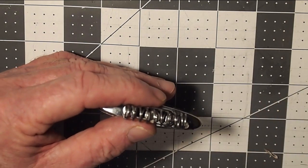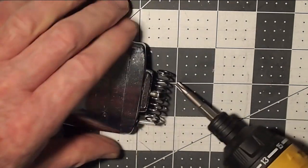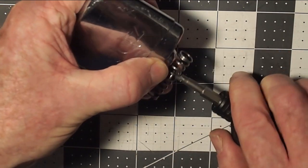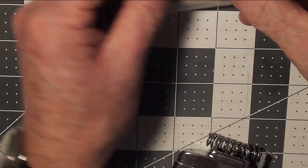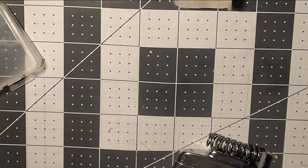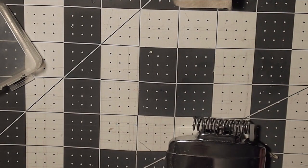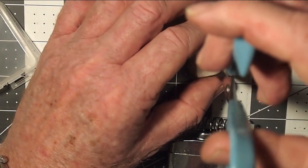So the next thing now, to finish it off, I'm going to get that screw pushed down as far as possible in there, which means getting my bit into the screw. I'm going to take the catalyst pad, and normally I would use it. These are 1 inch by 1.25 inches, and normally I would take the long way and insert it into the spring. However, because that screw is in the middle, what I propose to do is take it from the 1 inch way, and I'm going to cut it that way.